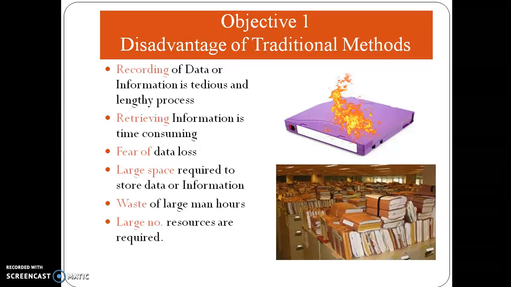Again, paper has its own limitations. We cannot keep all the data for a long period of time on paper. So there is always a fear of loss of data. And large space is also required to keep those files and papers neat and clean for retrieving information for a long period. It also involves the waste of large man hours, and large numbers of resources are also required to do this. So these are some disadvantages of traditional methods. Now move to the next slide.